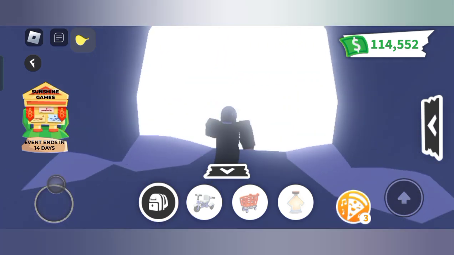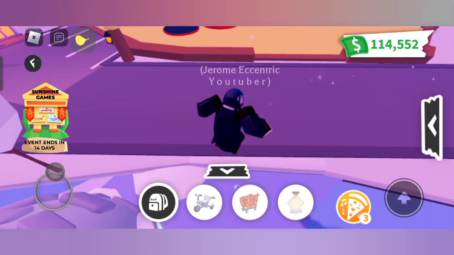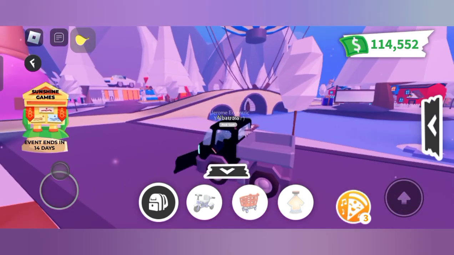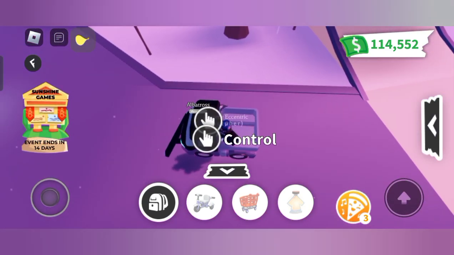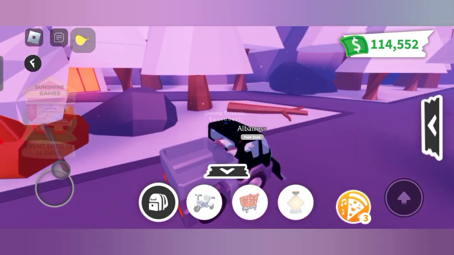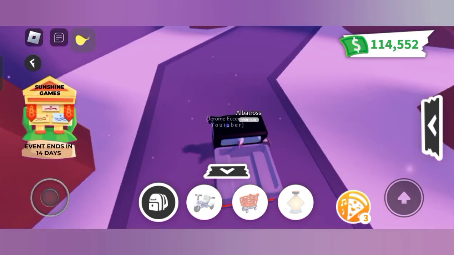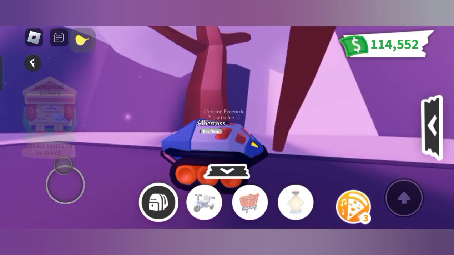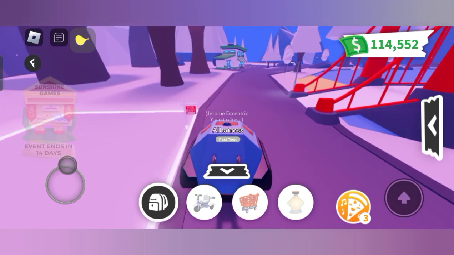Lastly, before we end this video, we're gonna try the vehicle next. There was snow plow, ultra rare, and tundra exploration machine, ultra rare. First one, we're gonna try snow plow. How many seats are this? There's only two seats. One driver and one in the right side, passenger. Alright, for now, next is tundra exploration machine. This looks cool. Tundra exploration machine of the ultra vehicle.